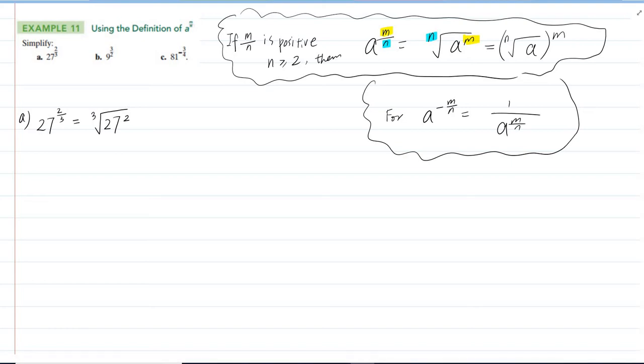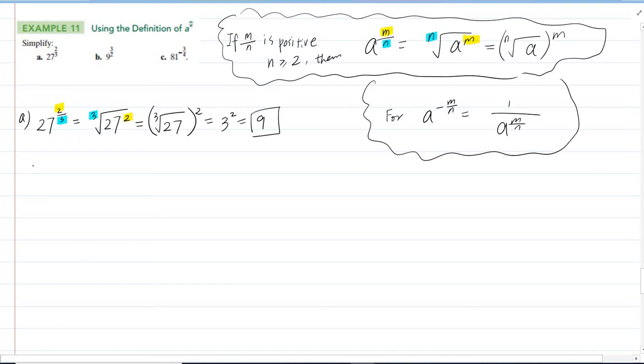Okay, if you don't realize, let me just color it really quick. Because I want to simplify it, I can simplify this 3rd root of 27, so I'm going to rewrite this as the 3rd root of 27, then put a parenthesis to the 2nd power. So once we have this, because the 3rd root of 27 just gave us 3, right? Then 3 to the 2nd power, the whole thing gave me 9.